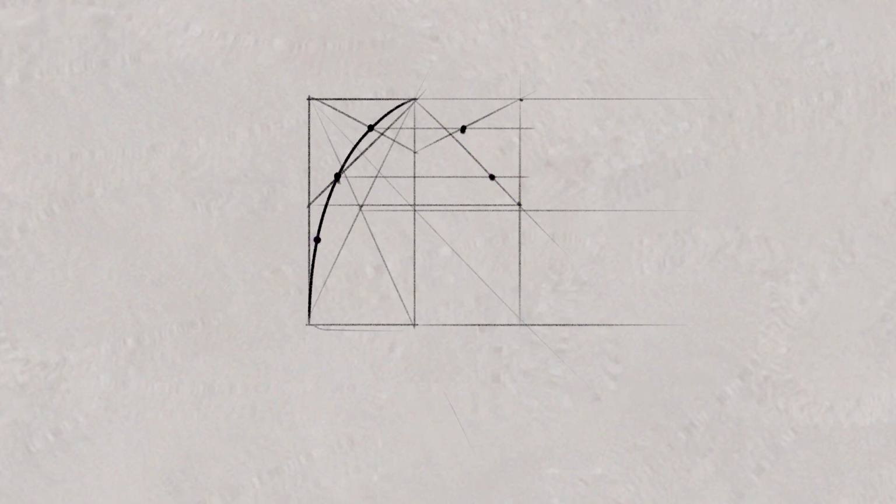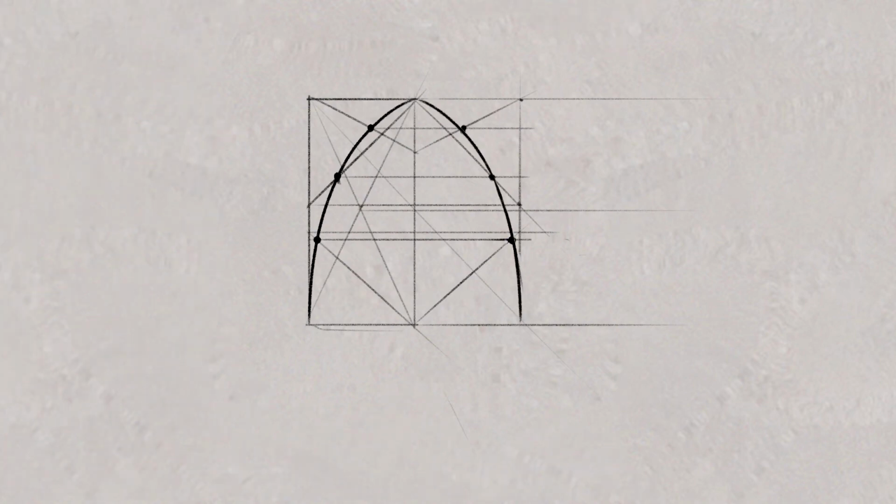Let's do the same thing with the last point. Pick a suitable corner and draw a line through the points until you meet the side. From that point, draw a line to the other side. Find the same spot from where you can connect back to the original corner. Then extend a horizontal line from the point you want to mirror until it meets this line previously made. And you have found the mirrored image of all these points of the curve. Now, having all of these, we can draw the curve through them, using them as a guide, and with that we successfully mirrored the curve we started with.